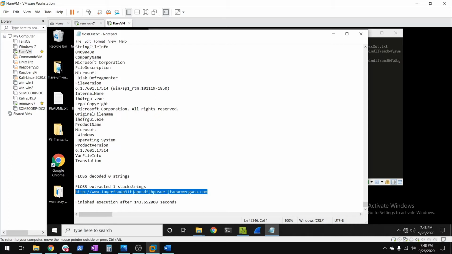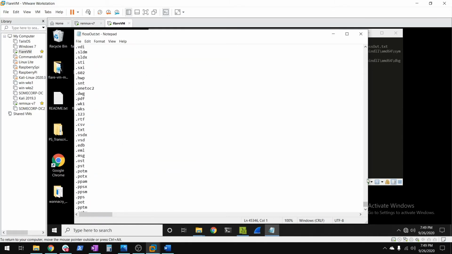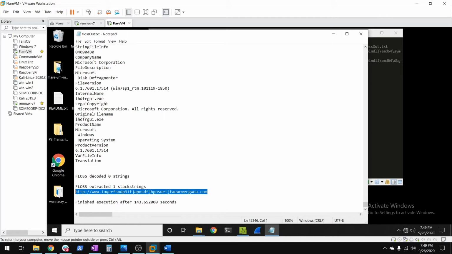Now, if you didn't know anything else about the binary at this point, you might be able to make an educated guess that this is some kind of command and control server. Certainly, that's very common in executables and malware. This isn't the case here, and we're going to go over that when we get to the more advanced phases of this analysis, but just for now, know that Floss can be used to pull out all of these text strings. A lot of them are going to be kind of nonsense, but if there are any interesting callouts like that, Floss might be able to get you some of the more interesting data. So that's our first tool, Floss.